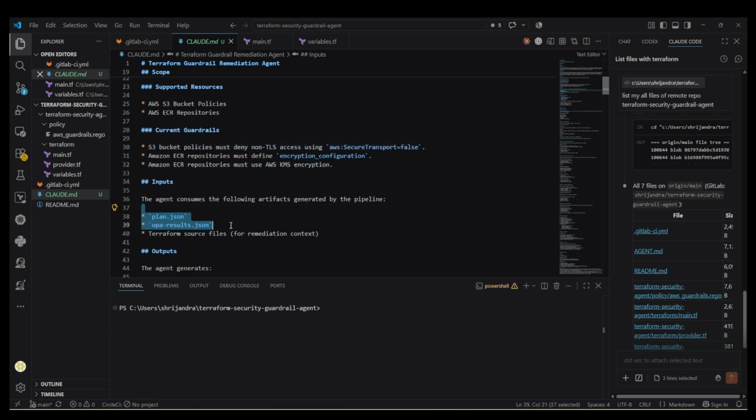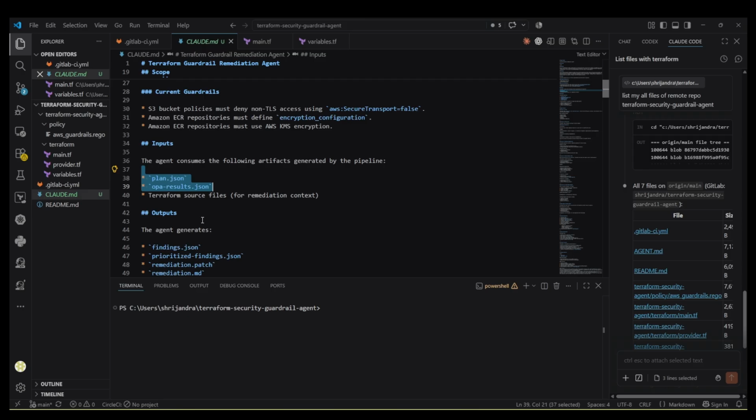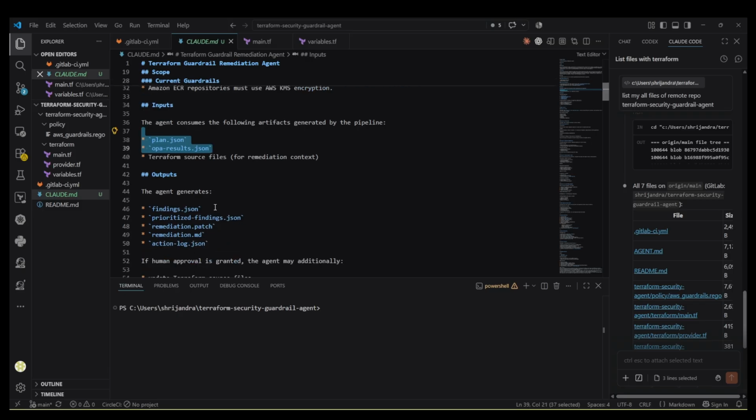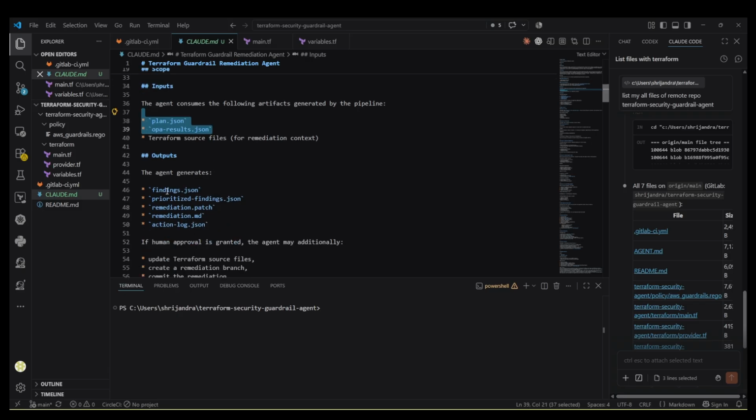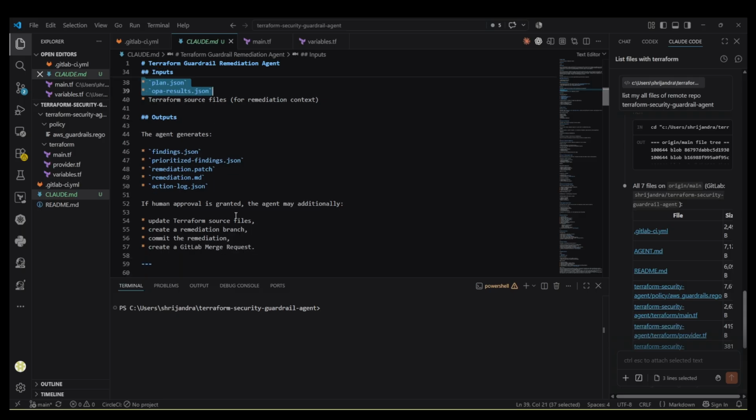It will take input from the OPA result.json and plan.json, gather the information from this output, and generate findings, prioritized findings, remediation.md and action log.json.